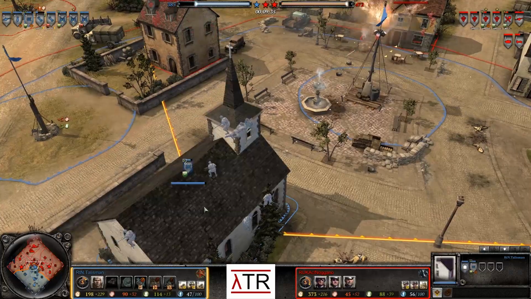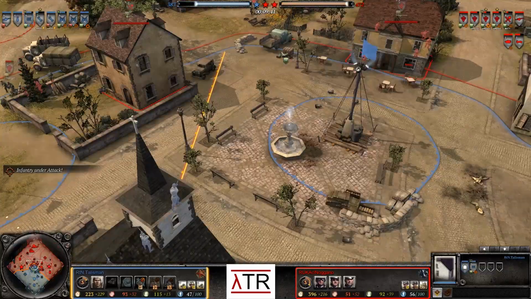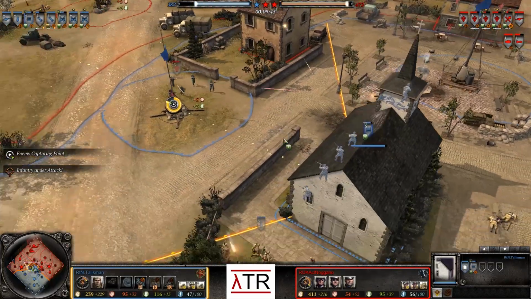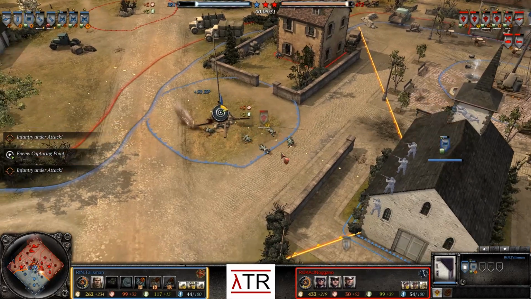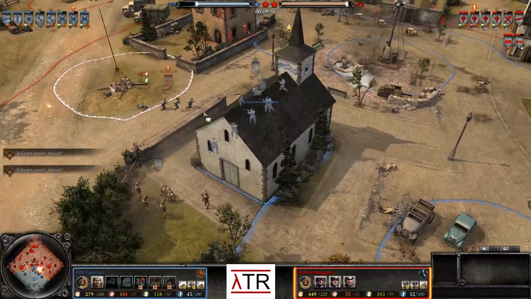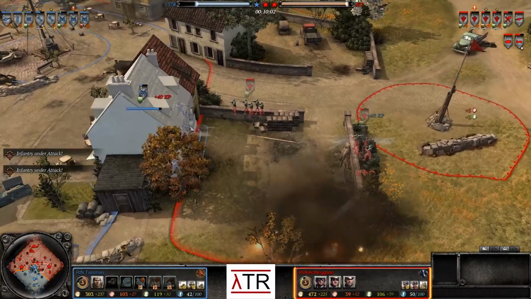So the Maxim machine gun inside the church. Nice positioning there for the gunner up in the top, allowing him to get a good angle on everything. Laying into the house here as it gets mortared as well. We see Volksgrenadiers coming up on the flank. They're going to be able to get in line for the church. However, the Maxim machine gun is able to turn its sights from the top of the church and get suppression going on those Volksgrenadiers. Volksgrenadiers get themselves pinned down, and the combat engineers are going to get on top of them with a flamethrower.